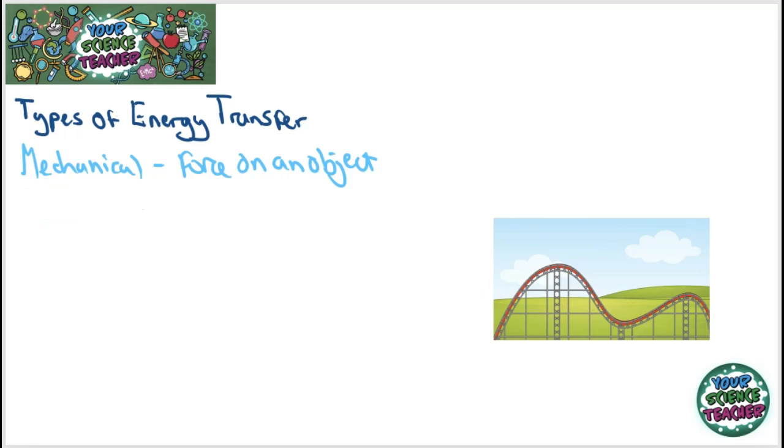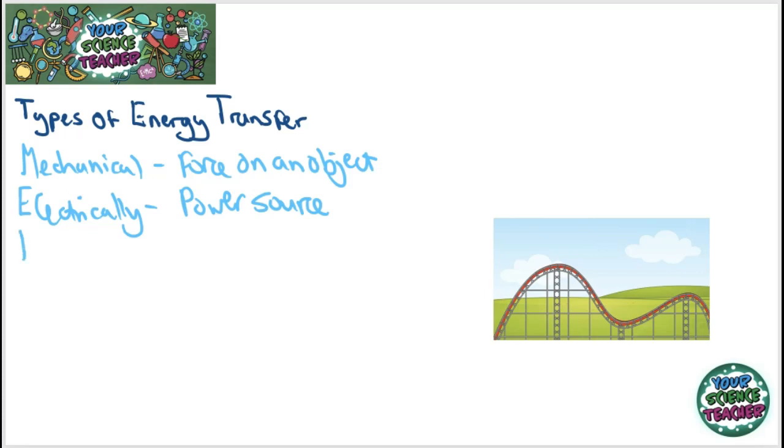The next way that energy transfer can happen is electrically, and this is if I have a power source which is connected to a component, then an electrical energy transfer will take place. Just think, for example, if you are using a toaster, that toaster will be plugged in to your mains electricity, and it will be electrically transferring the energy into a thermal store of energy to heat up your bread and make some toast.